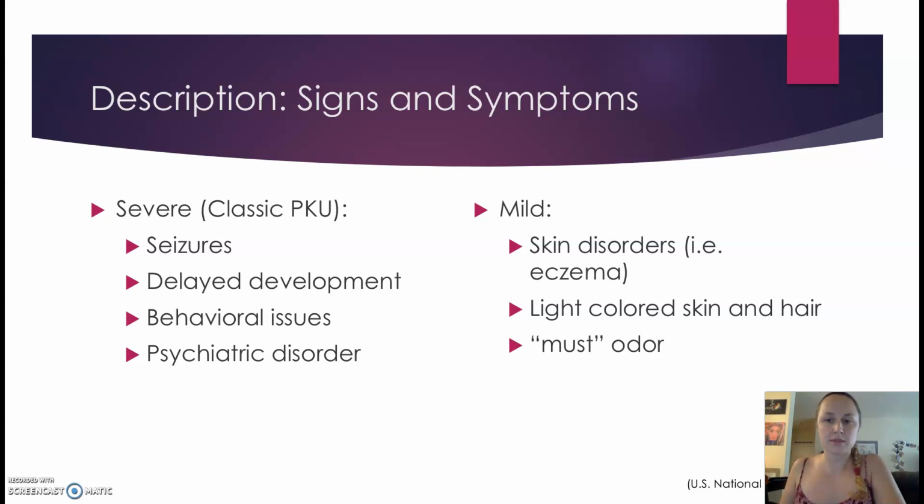And then if the enzyme still remains somewhat intact and functional, the buildup of phenylalanine will be less severe, so this leads to less severe symptoms. So they'll have skin disorders like eczema, light-colored skin or hair because of that melanin decrease, and then they also have a musty odor.